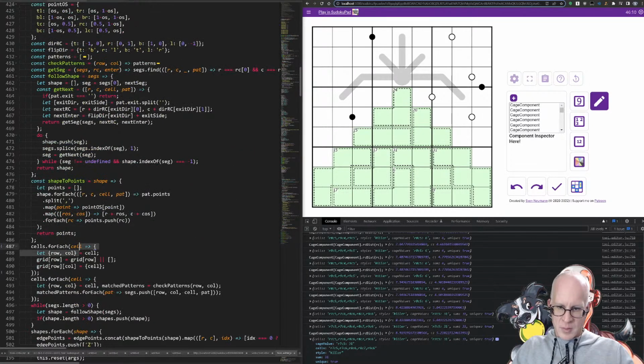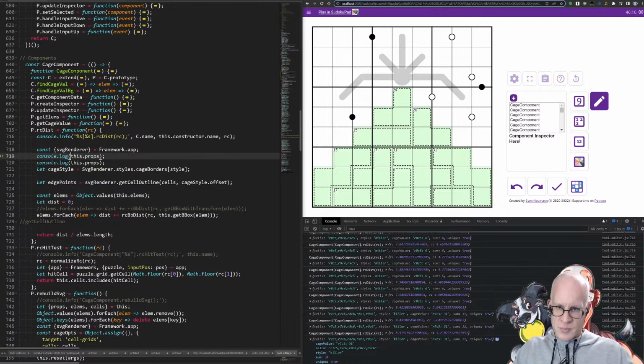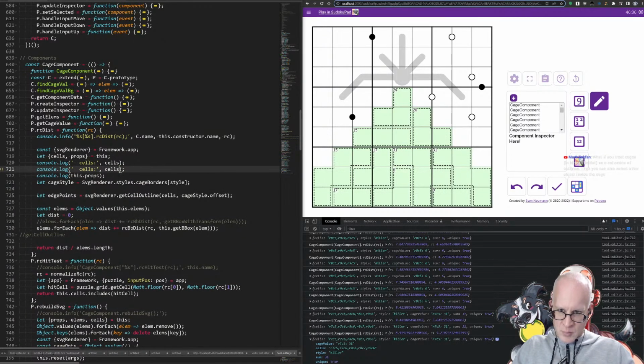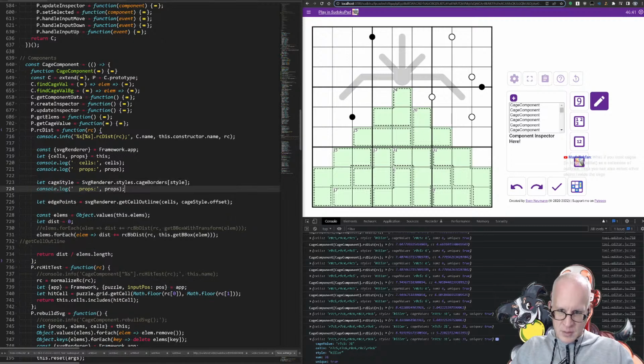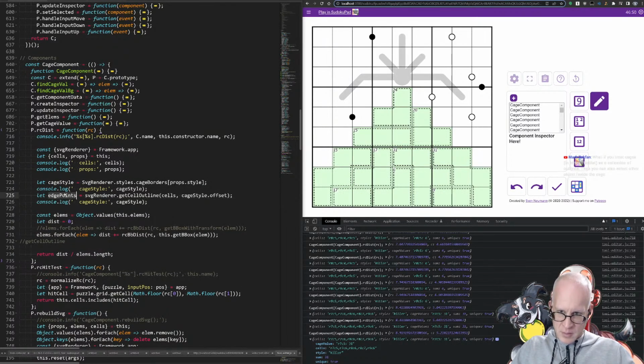Cells. For each. Okay, so actual cells. All right, that I can do. Cells. Props. It should really be let here. This. Props. And then we have cage style. Props style. And then eventually we'll have edge points.